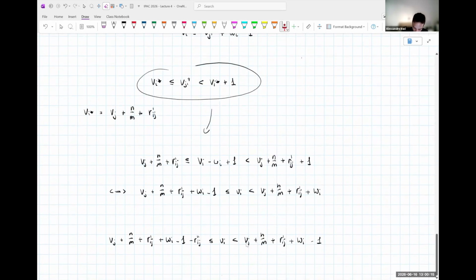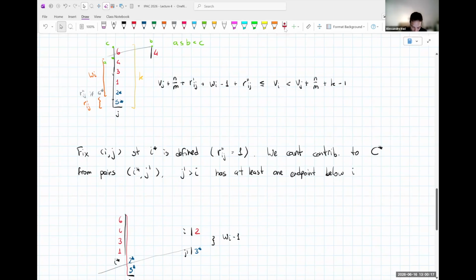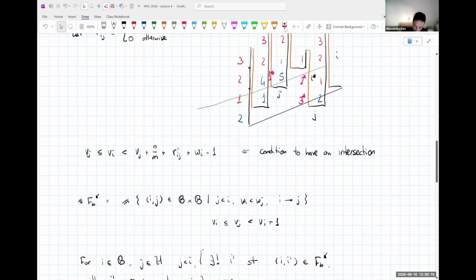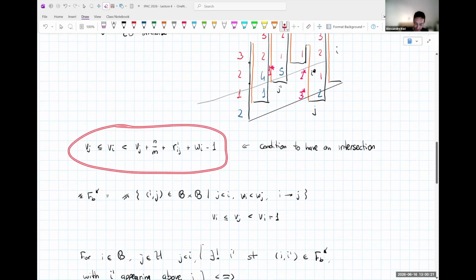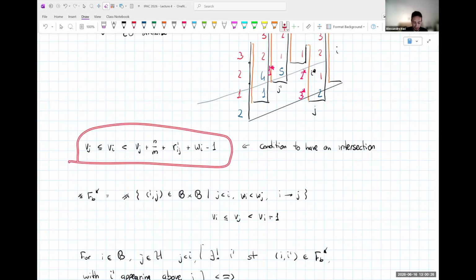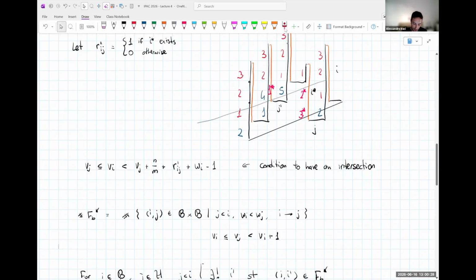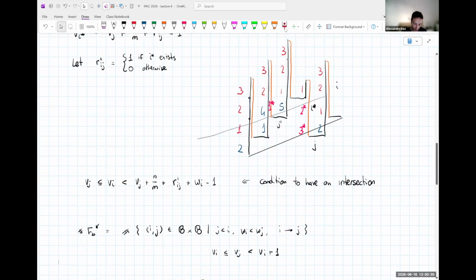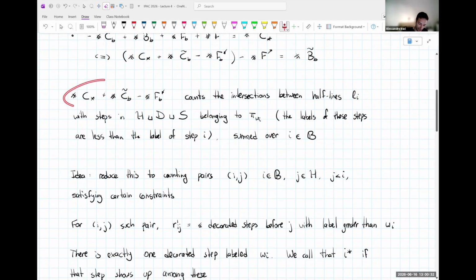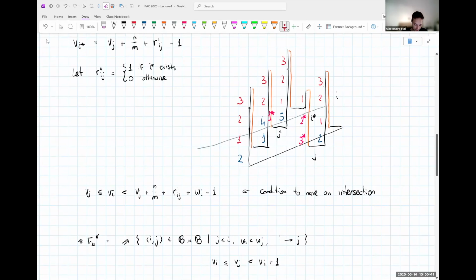So the idea is the condition to have an intersection is this one. We want to split this inequality into a bunch of different inequalities so that they encompass the intervals here. So these two will get a larger interval, and the missing part is going to be this one. Here we have Vj less than Vi less than this thing.